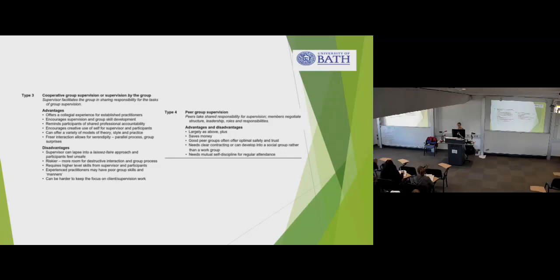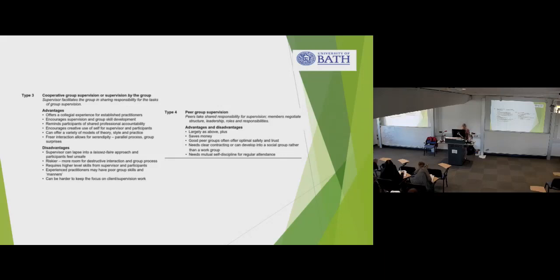Moving further along in that direction, we can even move from that more facilitative group to a much more cooperative group, where there's still a supervisor, but the responsibility for supervision is much more shared amongst the group. So this can work really well when you're a more established group of practitioners, and it really encourages supervision skill development in quite a nice way. But it can mean that the supervisor ends up becoming a bit laissez-faire, and that means an increase in a sense of unsafety within the group. It can become riskier because there's more potential for group dynamics not to be managed well within it.